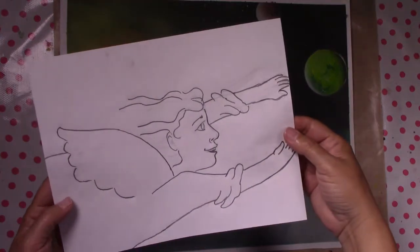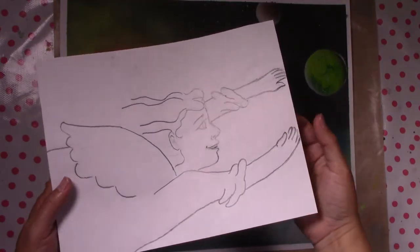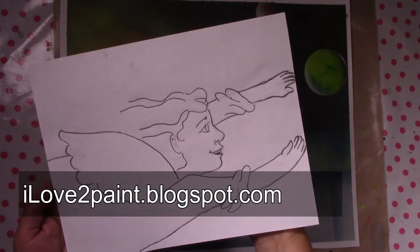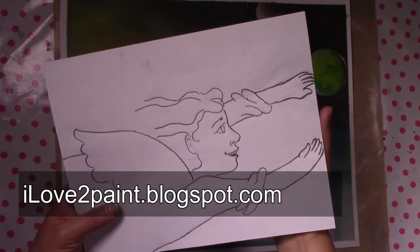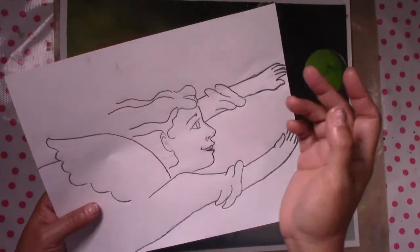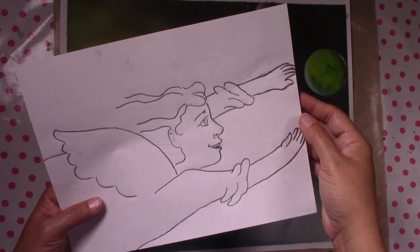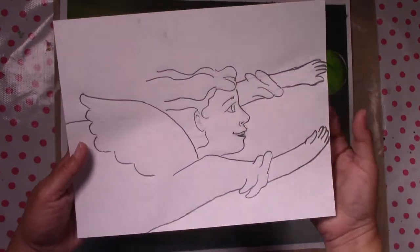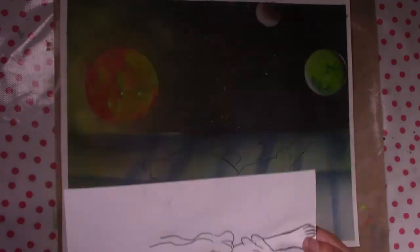I made the outline a little darker and I'm going to scan it and put it in my blog if anyone wants to download it. So I might just finish a little bit more of the lines over here on the hair. But all of these are just details that can be personalized. Anyway, I'm going to start painting.